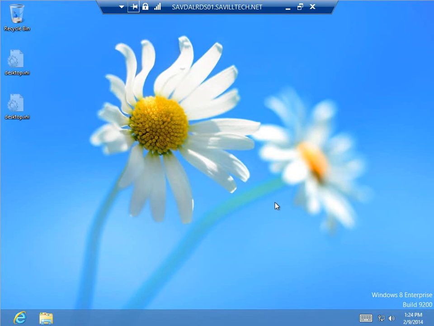This is now the user experience where they can go and run Explorer. They could run Office if it was installed. I mean, this is now just a desktop. And remember, though, it's really not that different from session virtualization, which is where it's just a user session on a shared server operating system. So for example, I can access Internet Explorer on this thing. I can browse the web. So I start up Internet Explorer on this virtual desktop image over here.